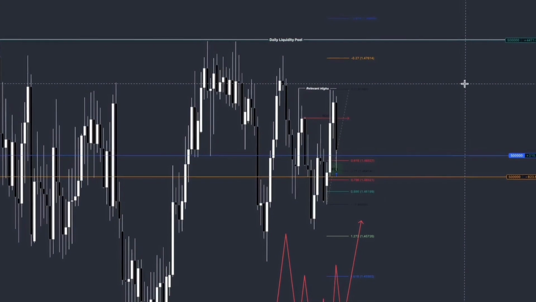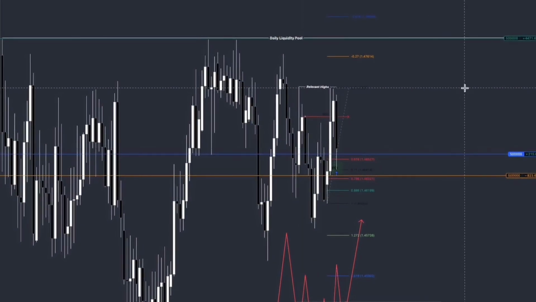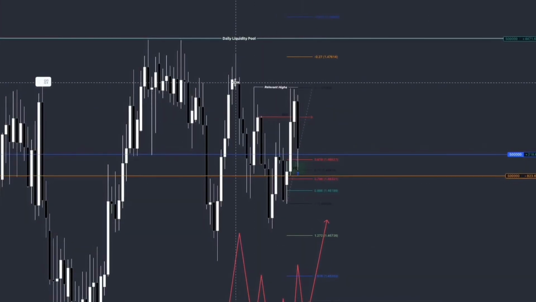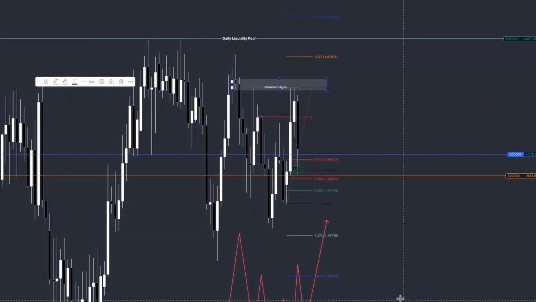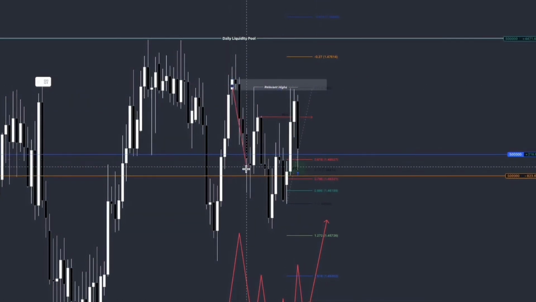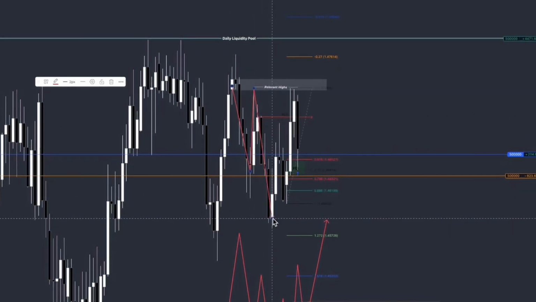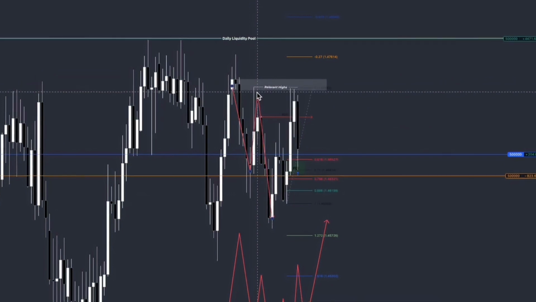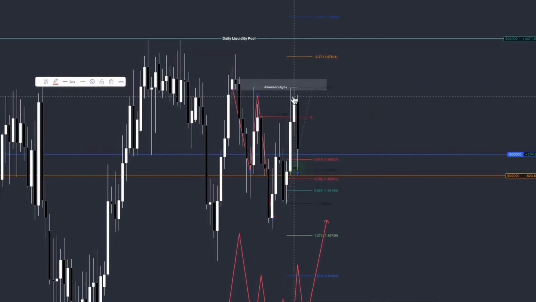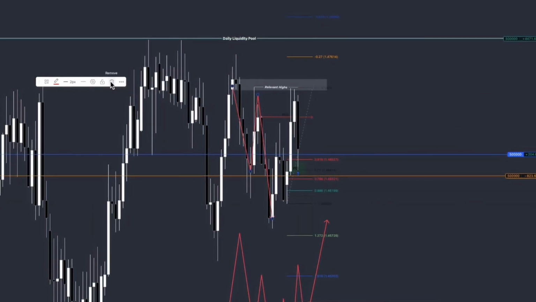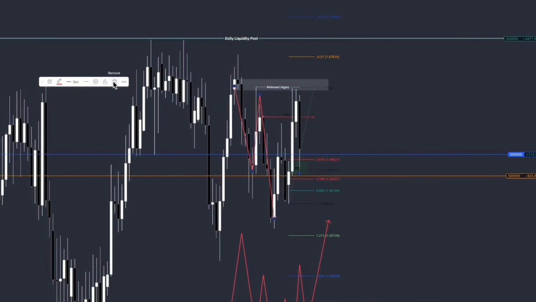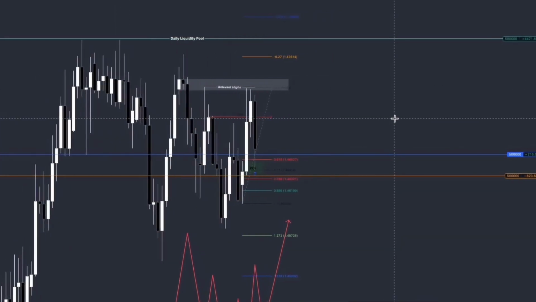Now another point is that there's this order block right here, which has already been mitigated. As you guys can see, price came here, mitigated the order block, and then created this lower low. So it's already been mitigated, and I'm not looking for price to come back here and then go lower again. That happens often, I will say, but that's not what I'm looking at to happen right now.